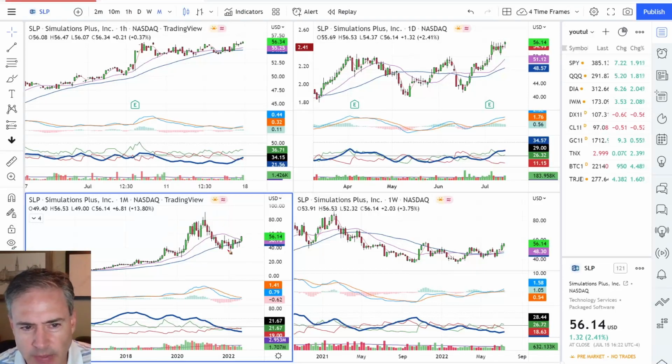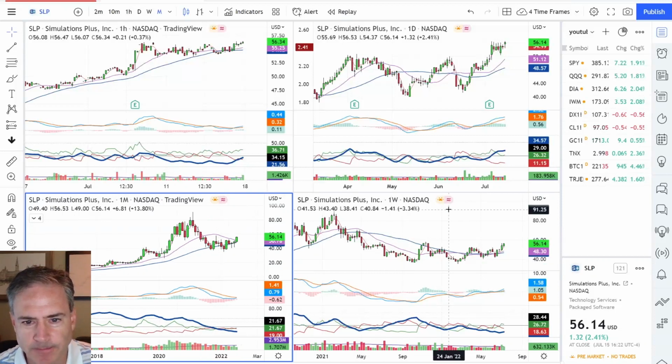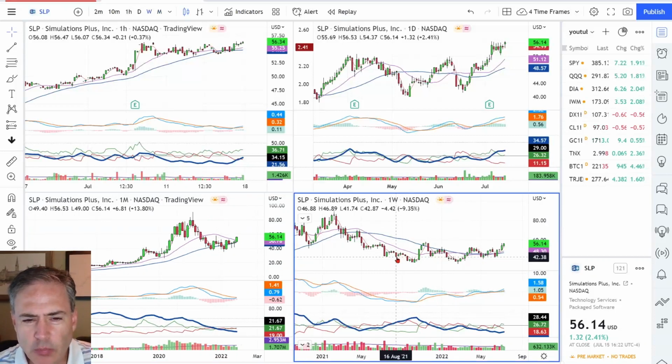That's not going to keep me from taking this trade. We're through the 18-month line. We do have this resistance level from this prior peak, but that's going to show up on the weekly. But we're in a pretty good position overall when you look at the momentum conditions on the monthly chart. When we look at the weekly, the question you have to ask yourself as to whether this is a trade or not is you have to decide.